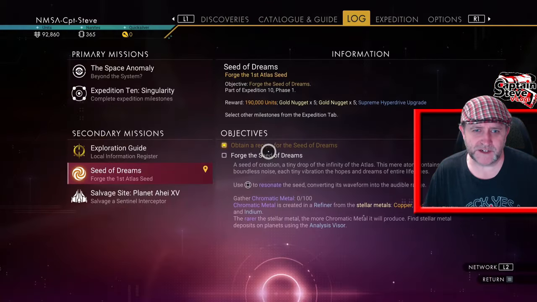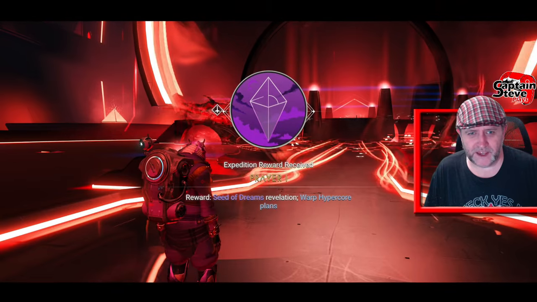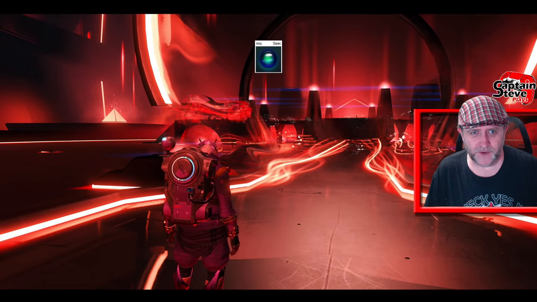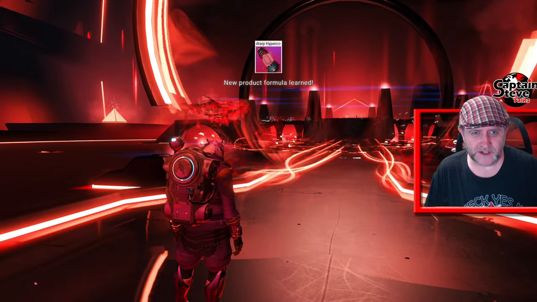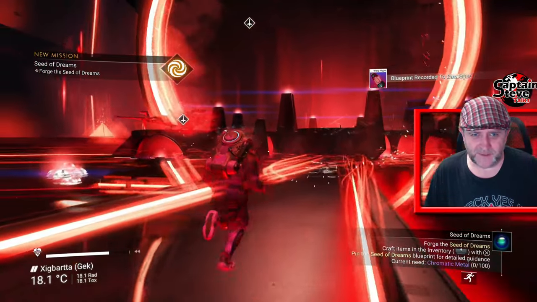Please give us some chromatic metal as a reward. That'd be lovely. It's going to give me warp core plans. Well, okay, fine, but I've got a load of warp fuel. Okay, coolio. Well, let's head on down. Brilliant. Lovely. Well, that needs storm crystals. That's not going to happen anytime soon.